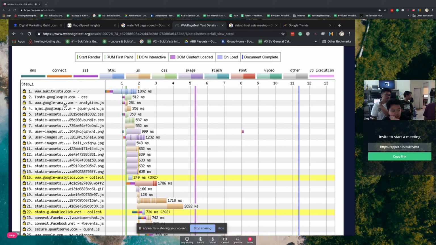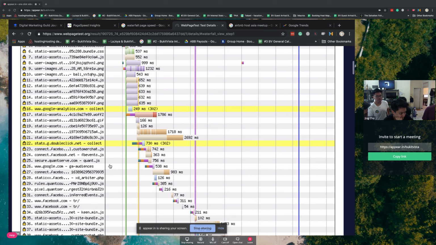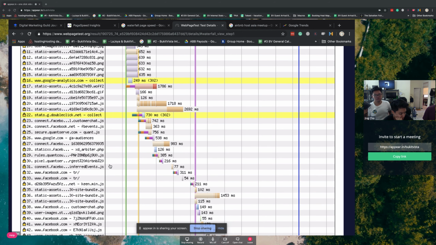Okay, and so these are CSS, which are cascaded style sheets, and then if we go down, then a JavaScript, then some pictures, and then this stuff. So this is good. You see how all these things are loading in parallel? That's actually really good. That means essentially nothing is blocking. What you don't want is anything that's blocking something else.